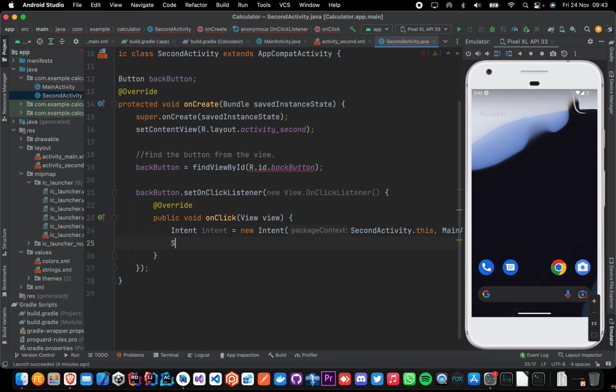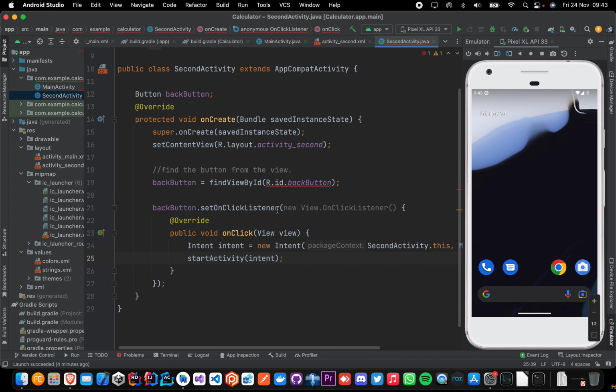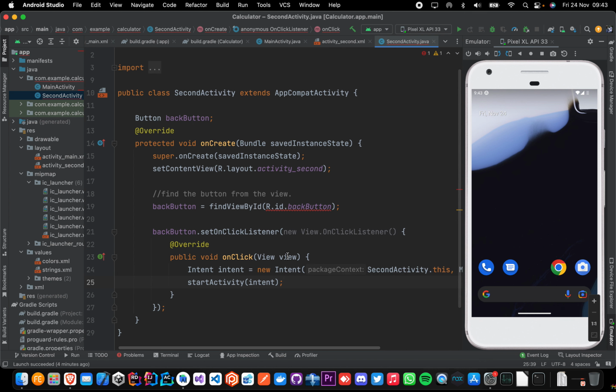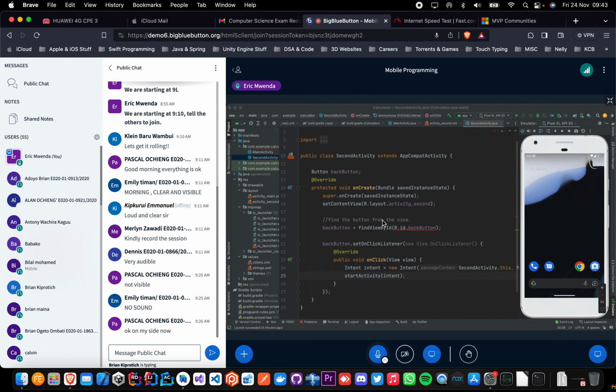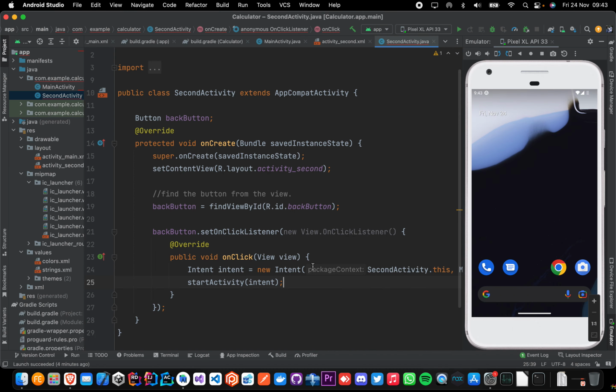And after that we say startActivity(intent), and that's about it. That should now add our logic, so when we click on the second button, it will now go back to the other class.